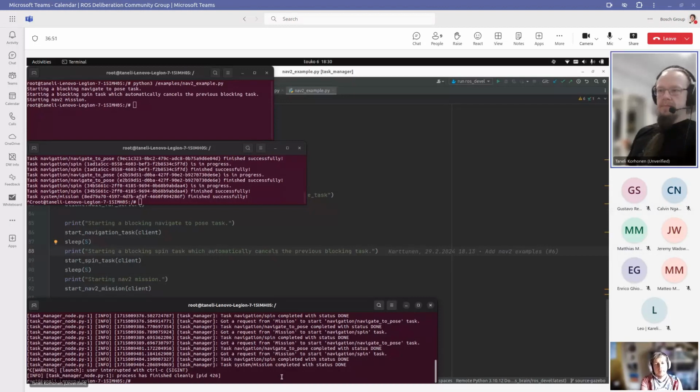Okay, so I guess I have a couple of questions. You mentioned, or as I understood, that you mainly use this for construction robots on construction sites. So this would generally be the use case where you have an operator that at least from time to time goes to the robot and sends these tasks to the robot, right? Or do you think this would also work for a use case where you want the robot to operate more autonomously for a longer time?